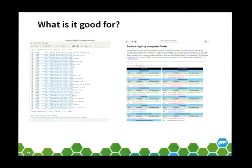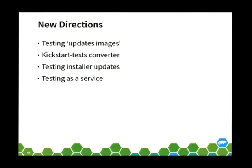In fact, what they find is quite often the nightly compose will say the last known good one was 3 or 4 weeks ago. And then they realize, okay, we have to go back, find where these bugs are and tidy everything up. And that's why they're interested in the gating or staging concept which we use. So that's one of the big things they're thinking of for a new direction.